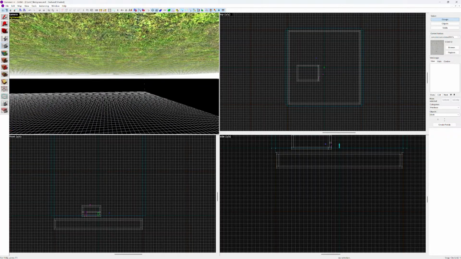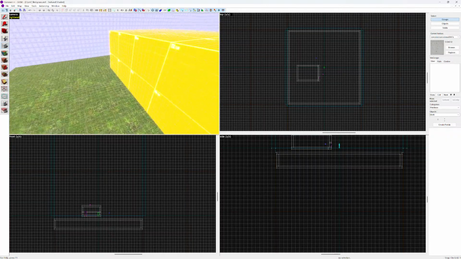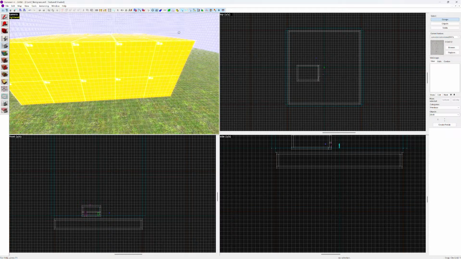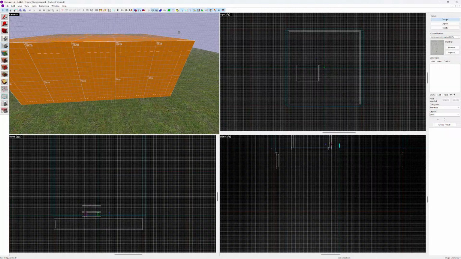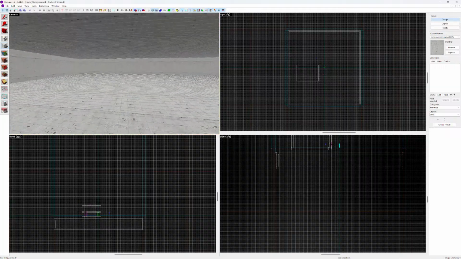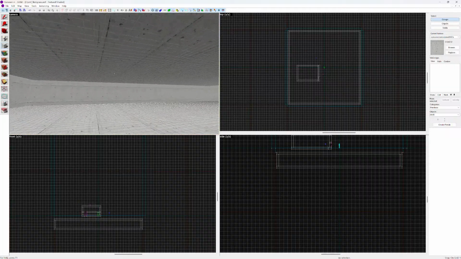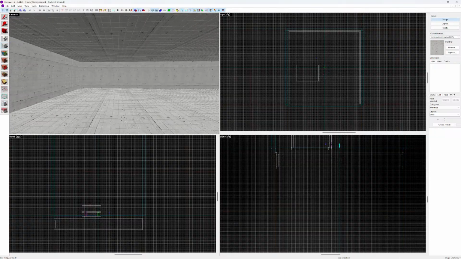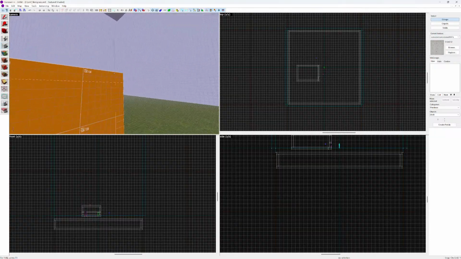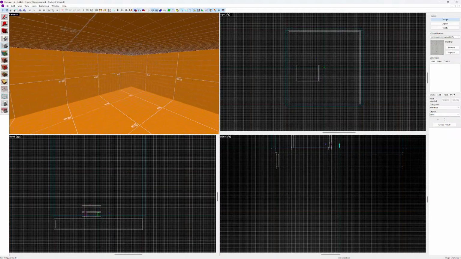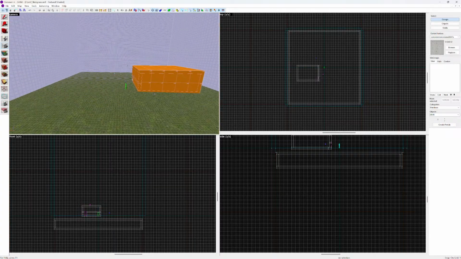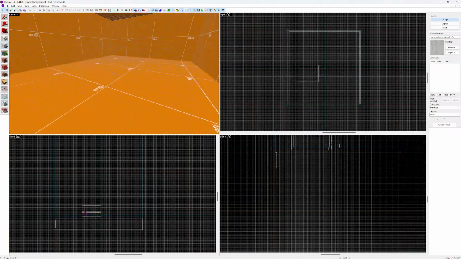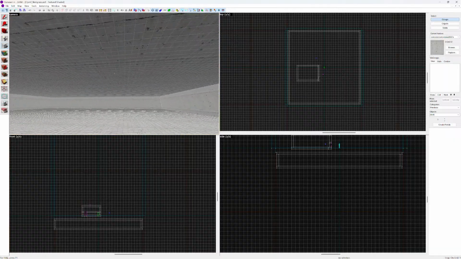Now notice it's unlit. Because we're simulating the lighting, everything's going to look dark. So we're going to go back to our normal tool of just shaded texture palette polygons. And now we can actually see the inside of our little room right here. What we're going to do is build some stairs that go down through this into here.